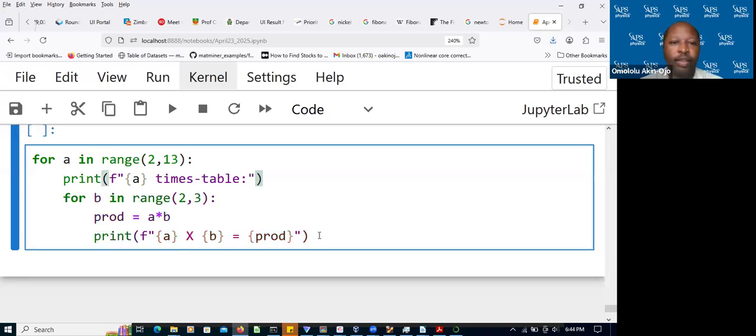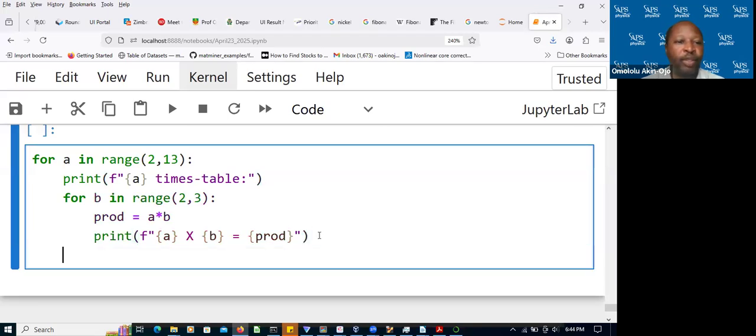Okay. And then here also, when it finishes printing a particular one, I want to print a space. Or if you like a new line, or let's just print a space. So you see, you can nest the loops for A in range this, for B in range this. And even if B depends on A, you can still nest it and everything. So we do this.